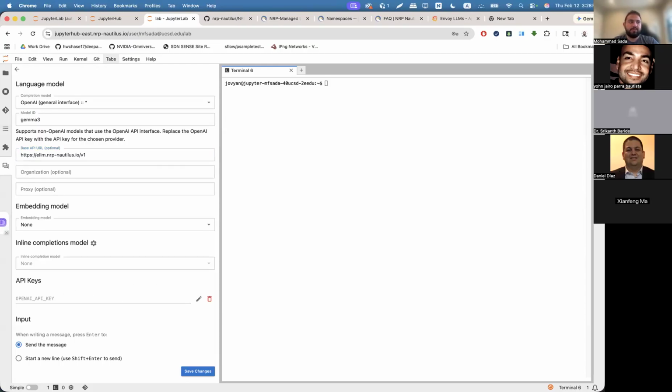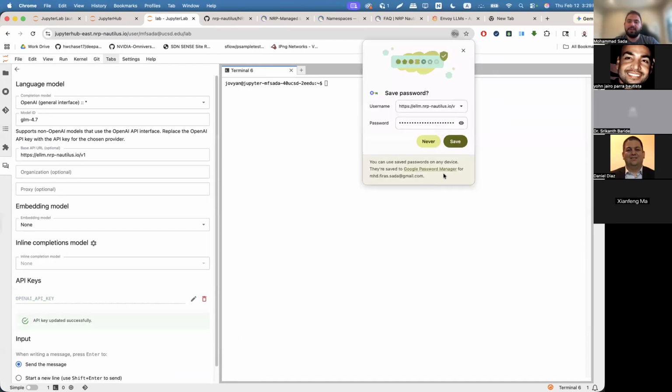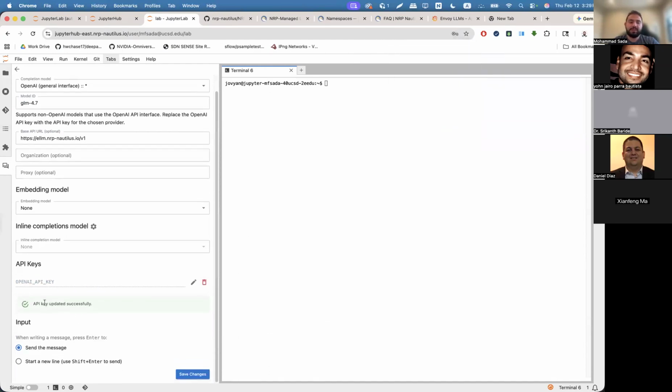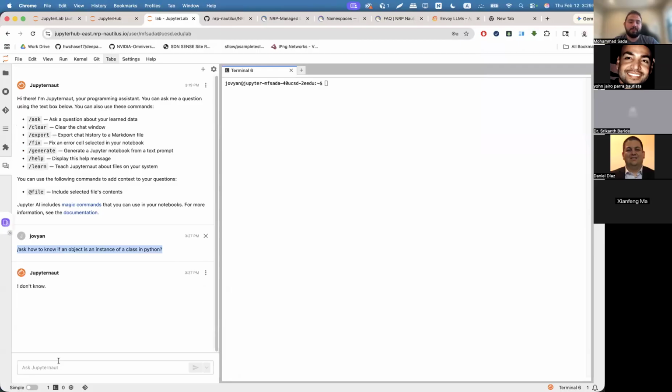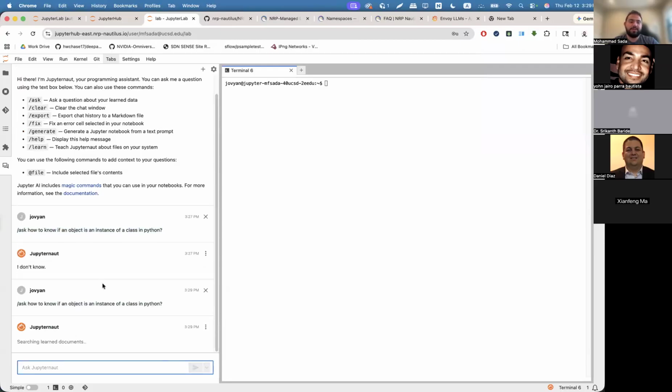It's just blanked out. But if I want to modify it, what I do is I hit the edit button. This allows me to paste a new one. And you can see this is the same one I sent in chat. And this is the tricky part: if I hit this, it didn't save it. You have to double click it. And then when you see API key updated successfully, that means it's taking the new one. Then you can hit save changes and let's see if Gemma 3 is nicer to us and more willing to help.